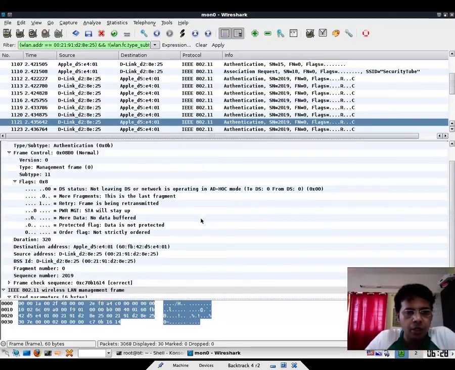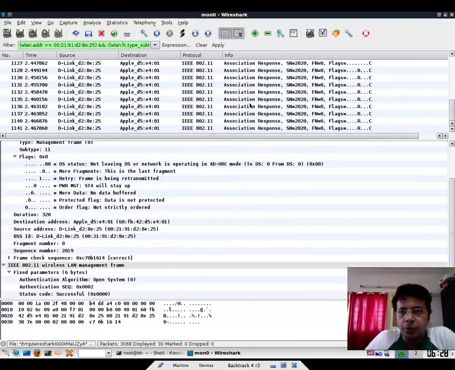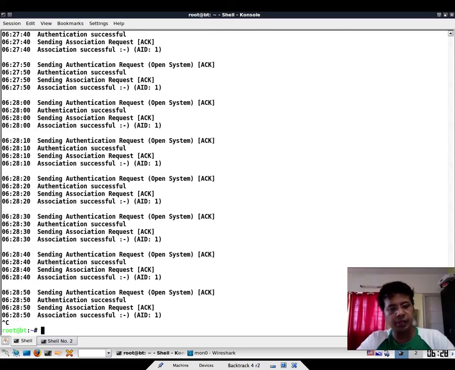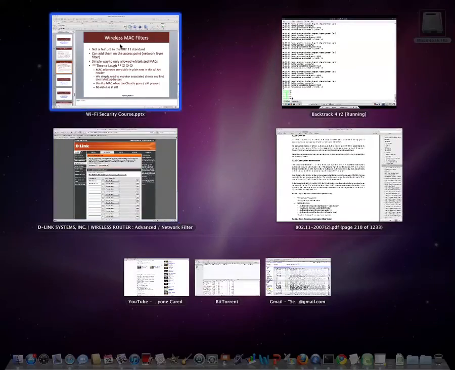Okay, so very simple. And let's quickly go down below, and what you would notice is that now we are successful in authenticating and associating with the spoofed MAC address, right? Awesome. So let's go back to our slides.